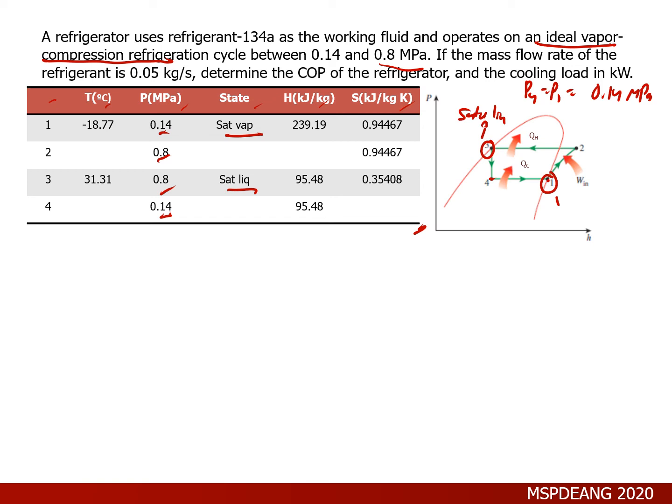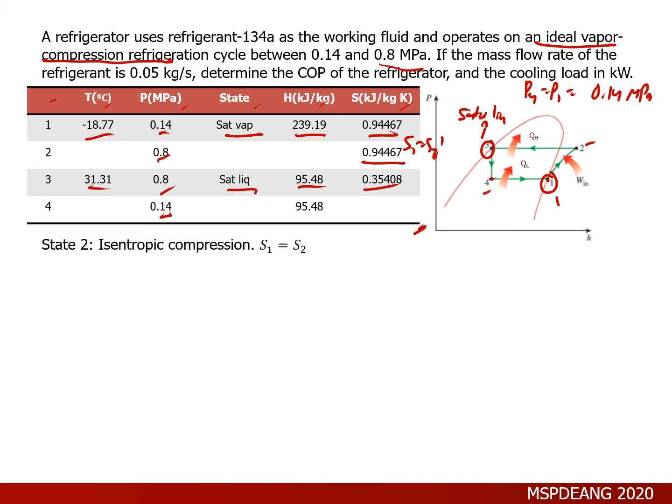Alright, so with that, you can now complete the states, okay, of streams 1 and stream 3. You can now read that from your refrigerant table, okay, from your saturated refrigerant table. Okay, and now, kung ideal to, so isentropic naman, state 1 to 2. So S1 is equal to S2 prime. And so from here, we can now proceed with our evaluation of the other properties of our streams, which is now stream 2 and stream 4, before we proceed to our actual calculations.